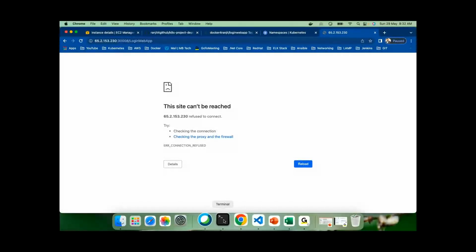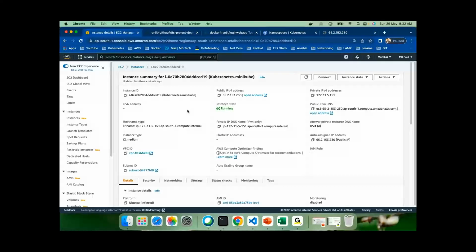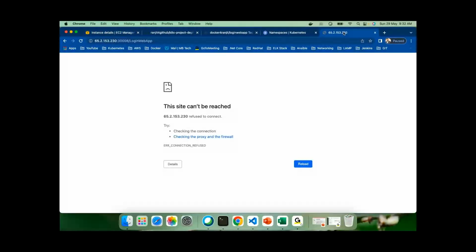This IP address, the cluster that is created, these are the EC2 instances, right? I've used AWS EC2 instances, so it is not supporting it. It is not supporting connecting to the cluster IP and getting the details. For that you have to use an Elastic IP, the static IP, and you have to set up the networks for it to work.